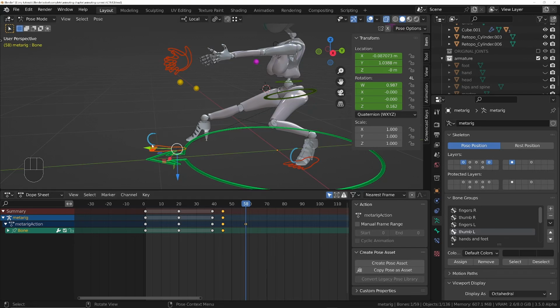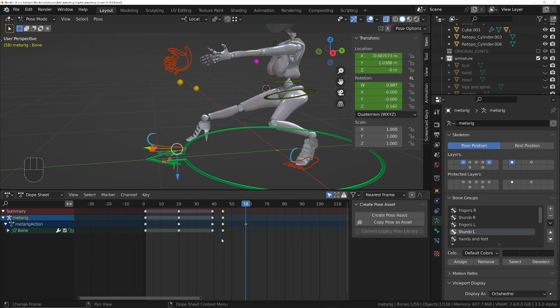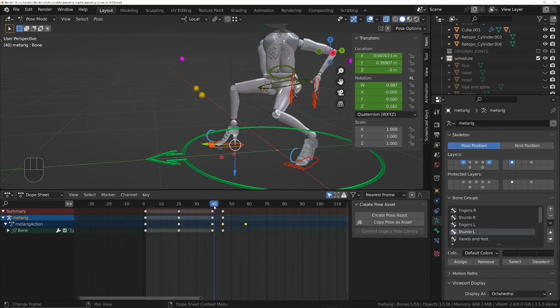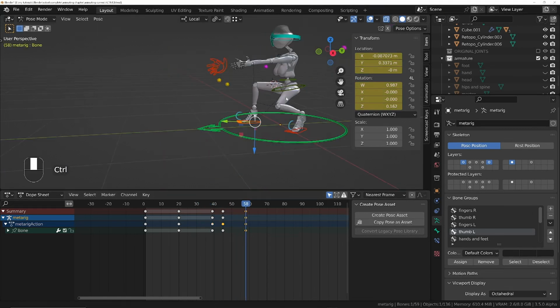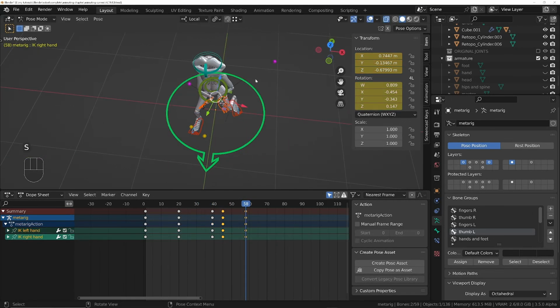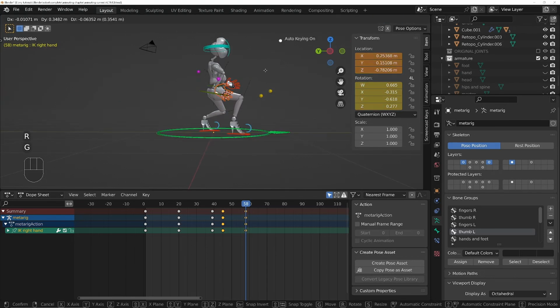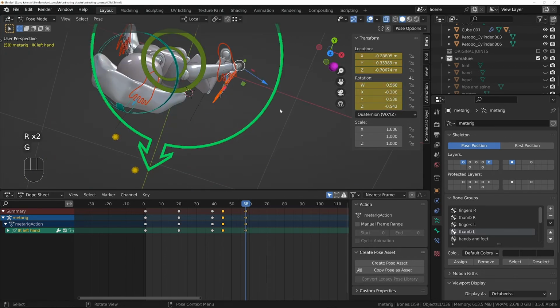So I'm actually just going to select the foot bone and I'll copy this one here where it's in the original position. So I'll grab this key here, Shift D, copy that across. That'll make sure that the foot slides back to the same place as before. And then we'll just continue moving and rotating the bones to get them back into position at the back end of the recall.